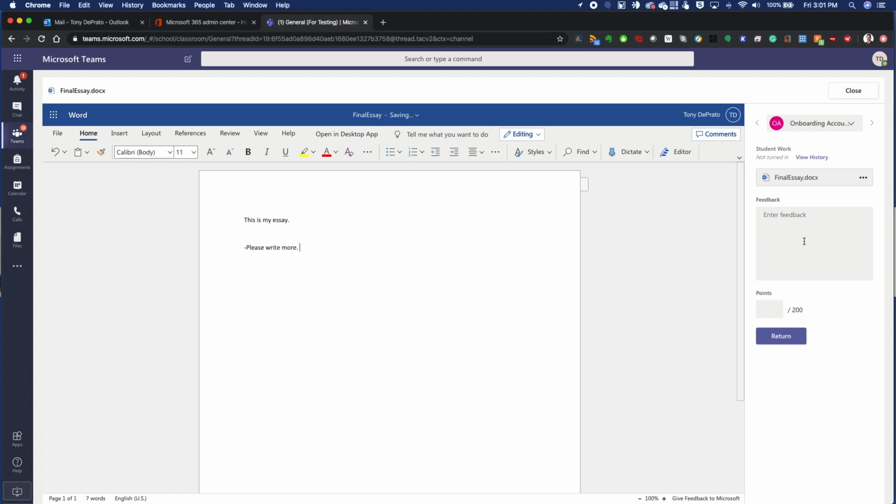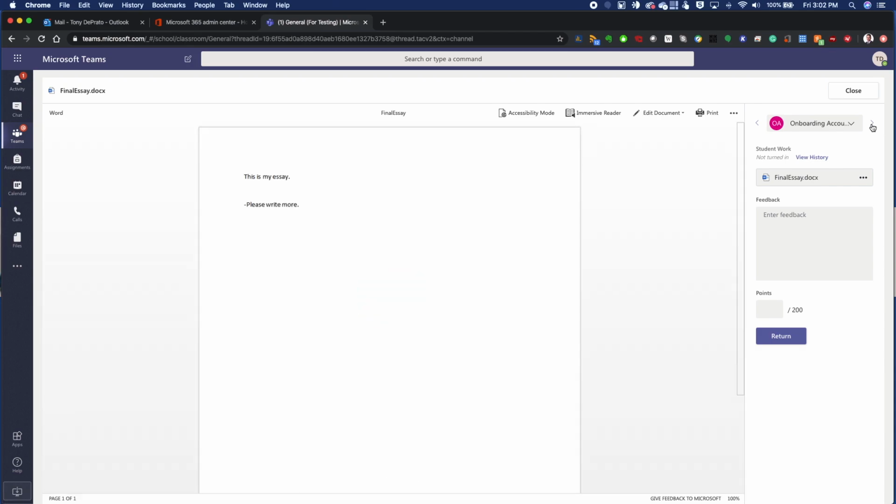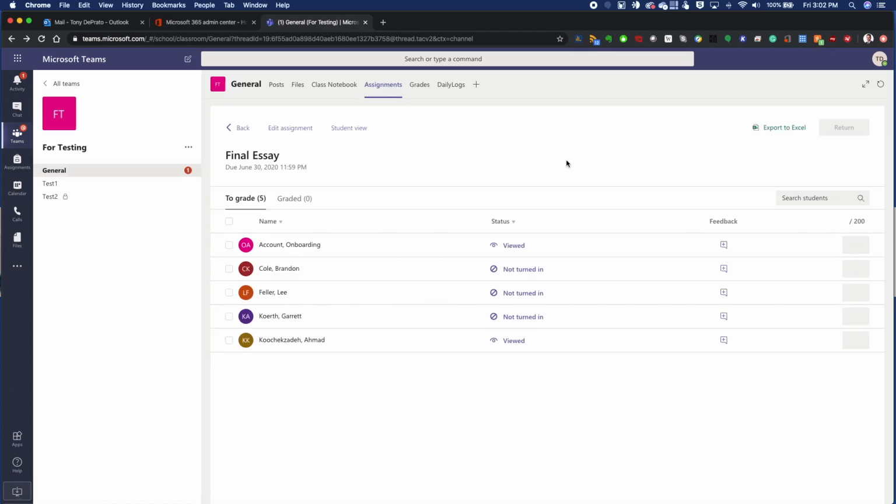This is final feedback, and it gets posted when everything is returned, so you wouldn't want to do this. You'd want to open it up and give them direct feedback. You can also use the dictate feature if you want to dictate feedback. And once you do this student, you can shuttle through all the students in the class. Notice they each have their own copy. Lee and KZ are being especially lazy in this assignment. Just like that. Close it out.